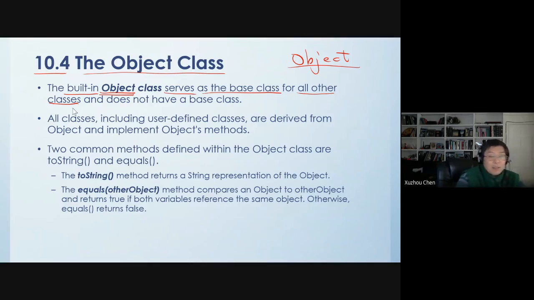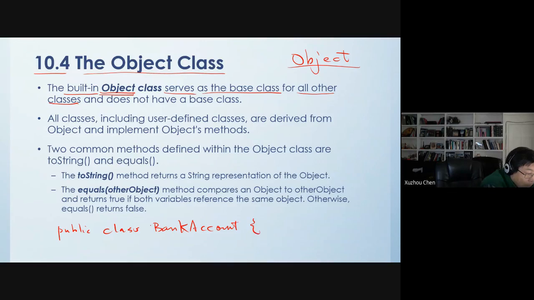When you define your class, like a public class BankAccount, the BankAccount class has no explicit base class, because if there were one, you would say BankAccount extends another class, making BankAccount a subclass of that class.